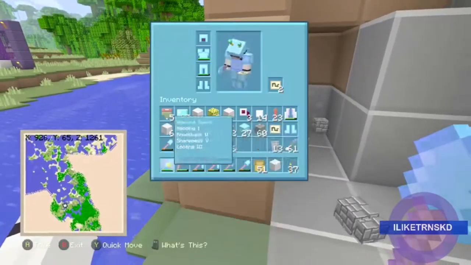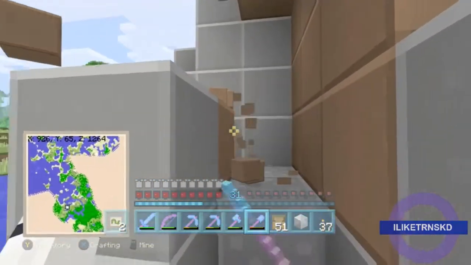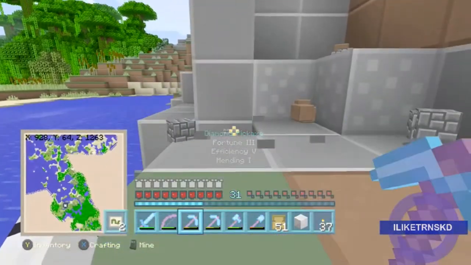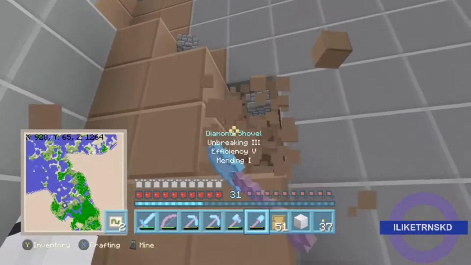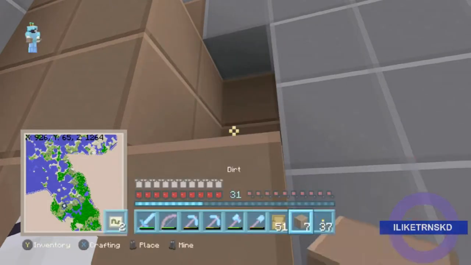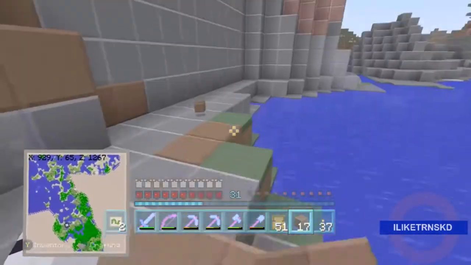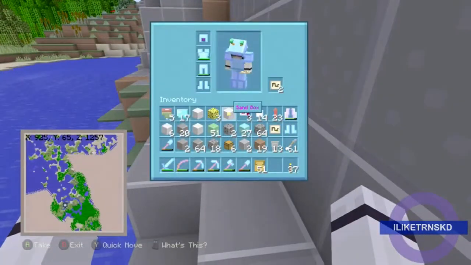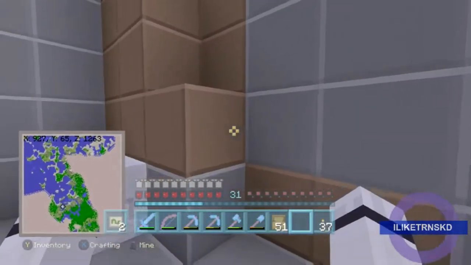So now I need to get my really, really badly damaged shovel, which I either need to repair or I just need to get a new one. Oh gosh. Ugh. I hate when that happens. Alright. Let's grab everything, just so it doesn't look messy. Right, so let's place my block box down. So this is gonna be like the entrance.